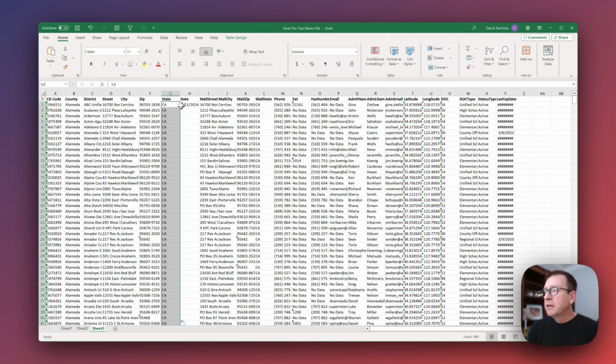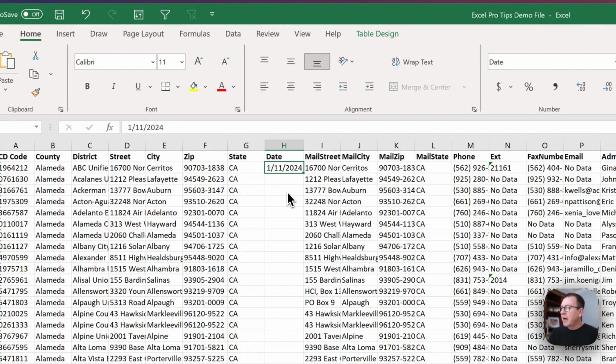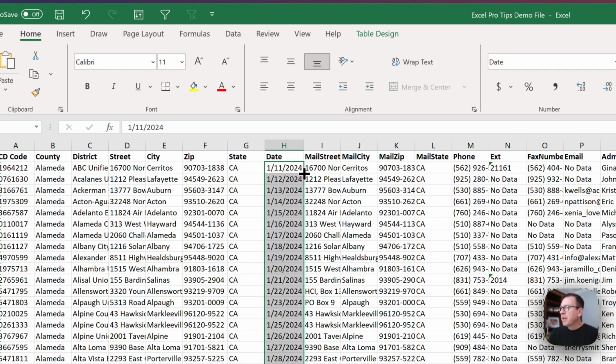When you copy data that is a date or a number, Excel by default oftentimes chooses to fill a series rather than just copy that original data. And here's what I mean. In this date column, I have a date. If I do the same thing by double clicking on the bottom right hand corner of the cell, notice how it fills not that original date, but it actually increments by one going down.